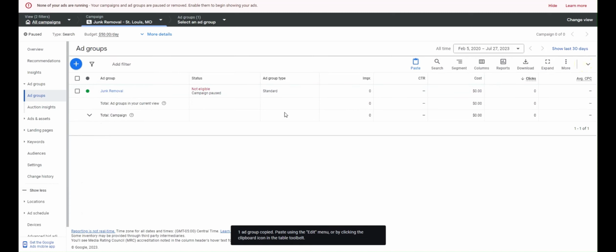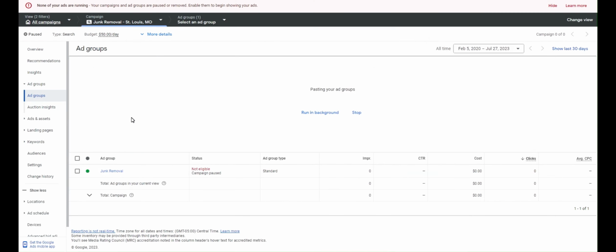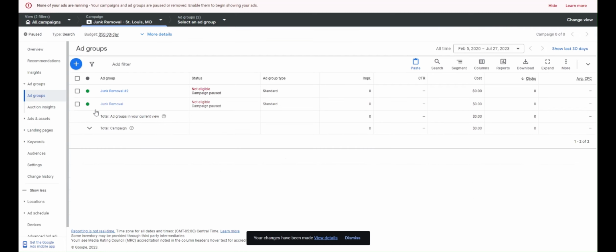So what we're going to do here is copy and paste the ad group. Since the campaign's paused, don't worry about pausing this ad group as well. We're going to go through and add and change all the ad groups to make sure they have the right keywords and are set up correctly. This is our basic ad group, which is going to be our layout for all future ad groups. You're going to want to go through and change the descriptions in the future, but for now, this is a great starting spot for your junk removal Google Ads.